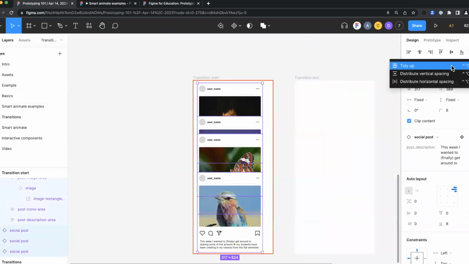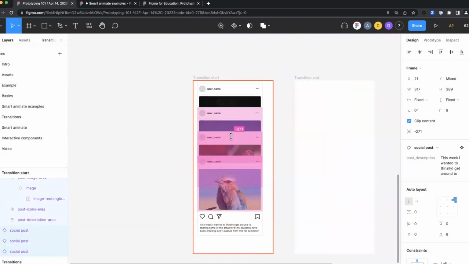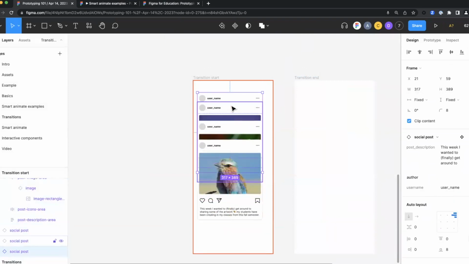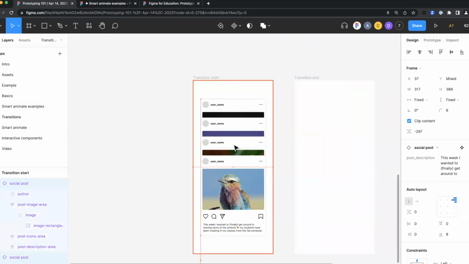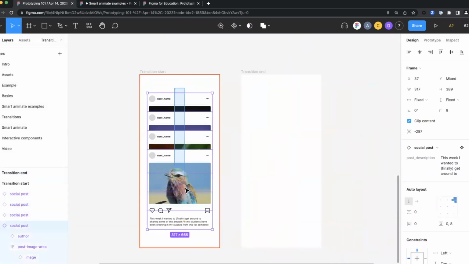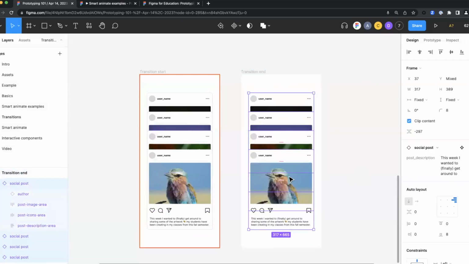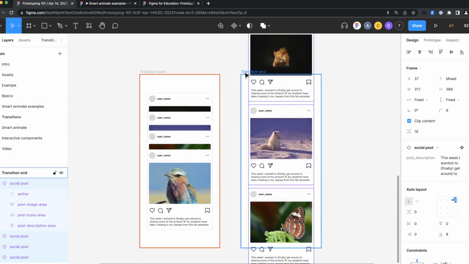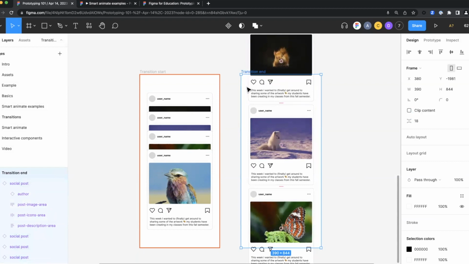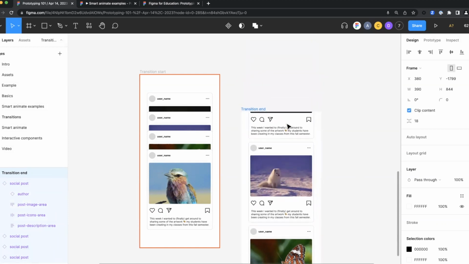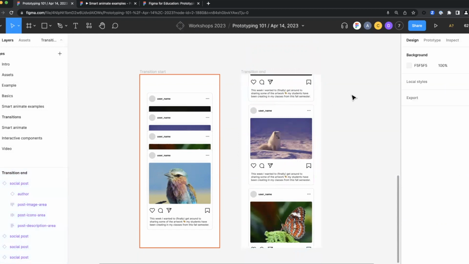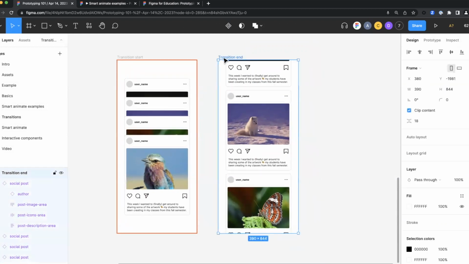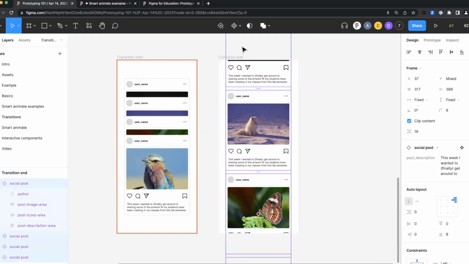I can align them, tidy them up, make them smaller there. And now these 4 objects, I can put them in that next point and extend them all out. You'll notice that they're sticking out of the frame because this frame is not set to clip content. So I'm going to clip it. If you ever want to select all of the objects inside of a frame, select that frame and just press Enter, and it selects everything inside of it.